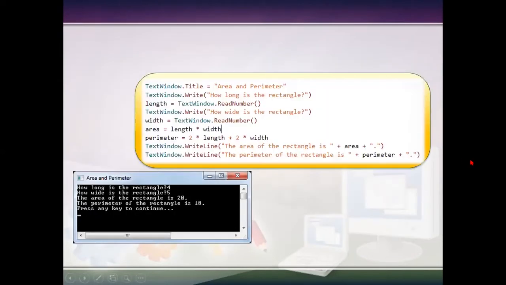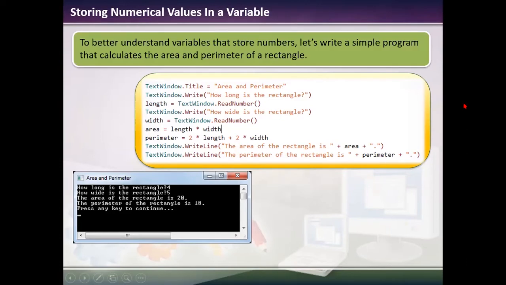From here, storing numerical values in a variable. Normally a variable is a data structure. I will explain it using the whiteboard thoroughly in a few minutes. It means a variable can store a variety of data types.